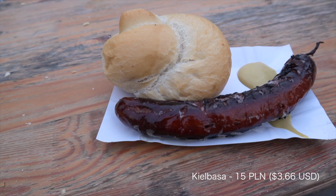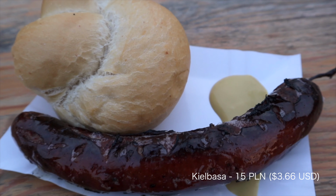The crazy thing is it's 15 zloty, which is less than $3 for this entire thing. It's great. And I don't know if you can see behind me, but the line for this place is all those people behind me. It is crazy long. And when you see so many locals lining up for something, it's usually a pretty good sign. So I'm gonna go ahead and try the sausage out. It looks great. It also comes with a big dollop of mustard that he just puts there. And you know what, I'm not even going to be civil, I'm not going to use the fork and knife. I'm just using my hands, and I'm going to give this a bite. Let's try this out.